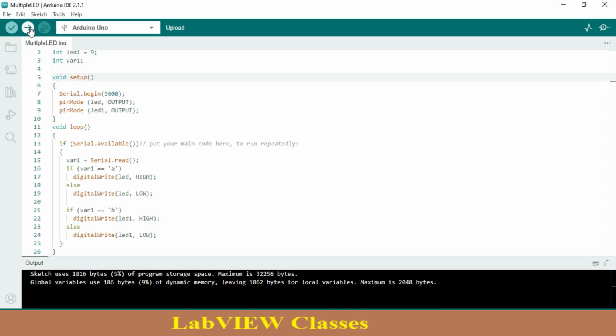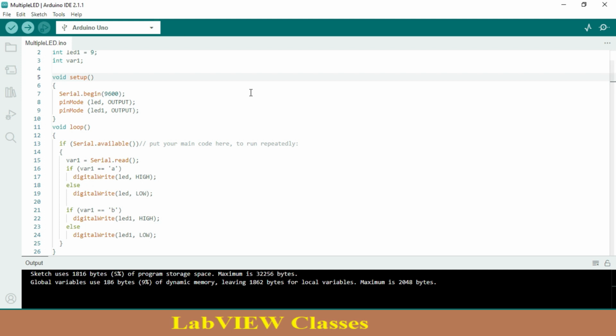I am just connecting the hardware setup for this particular case. So right now I just connect two LEDs over here. The pins are connected with pin number 8 and pin number 9.